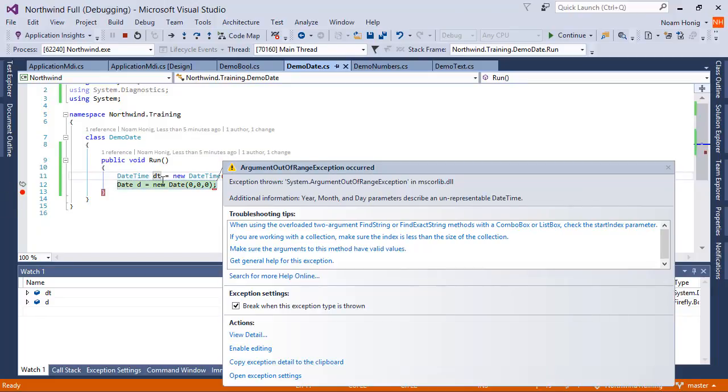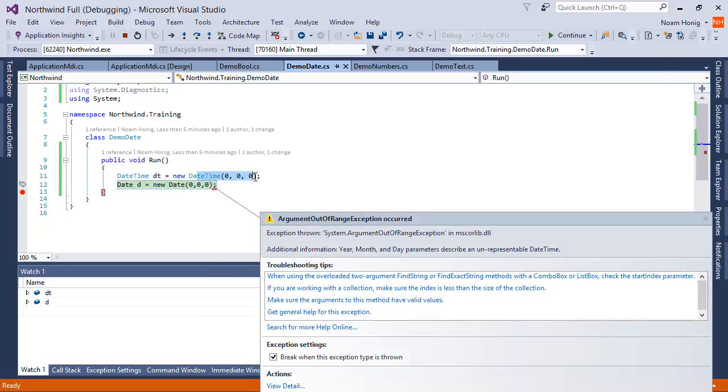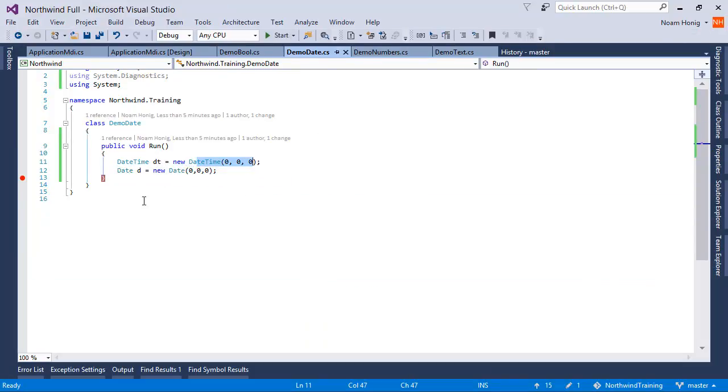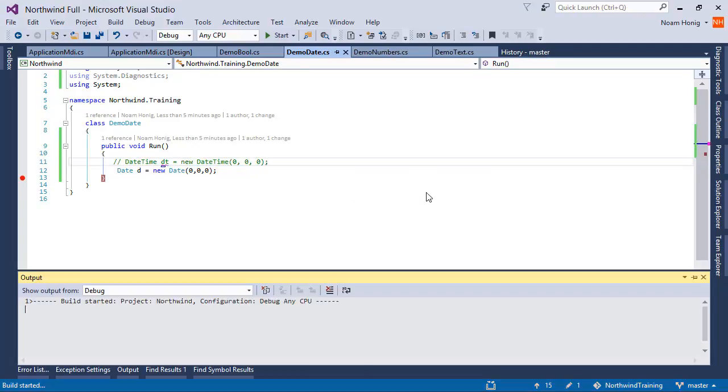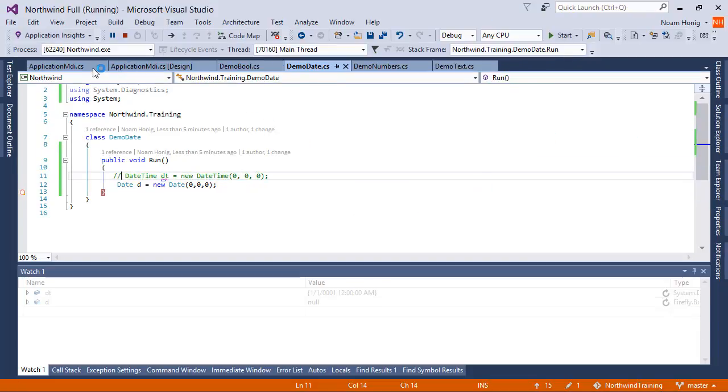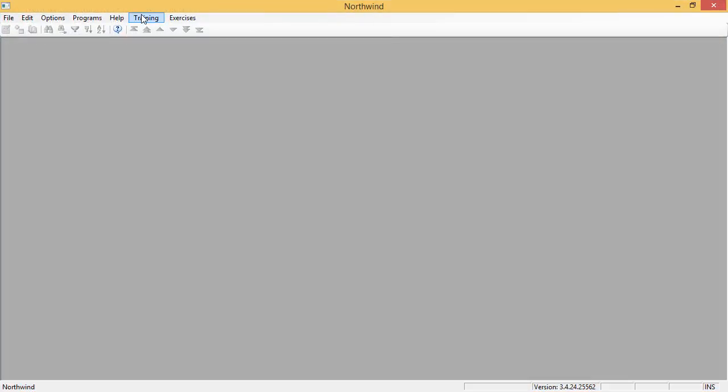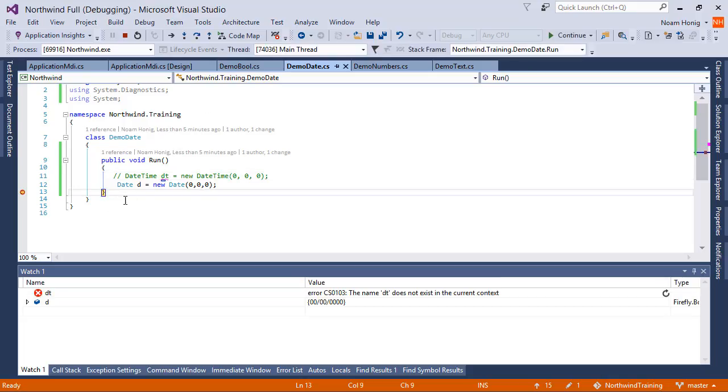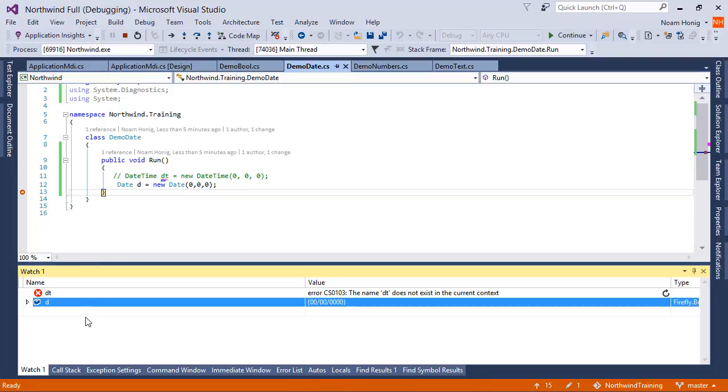And the exception actually refers to the line before that. For some reason it shows this on this line, but it actually regards this line, where it says that system argument null exception, datetime cannot accept 000. If we comment it out, the code will run, and we can see that date can actually get an empty date.